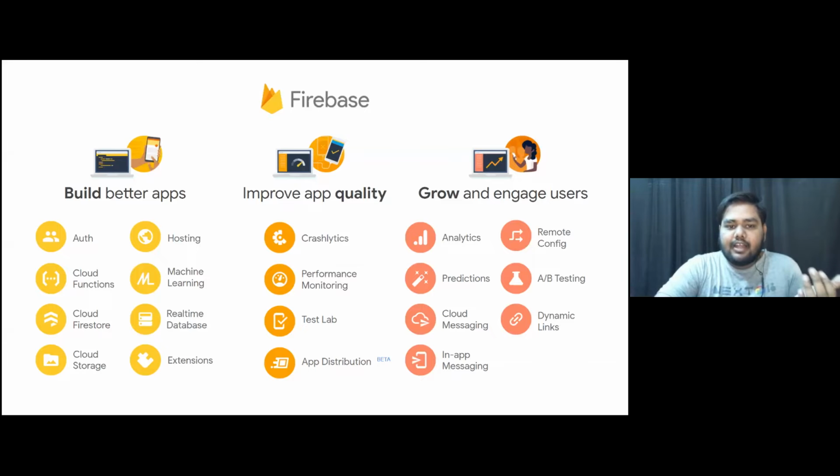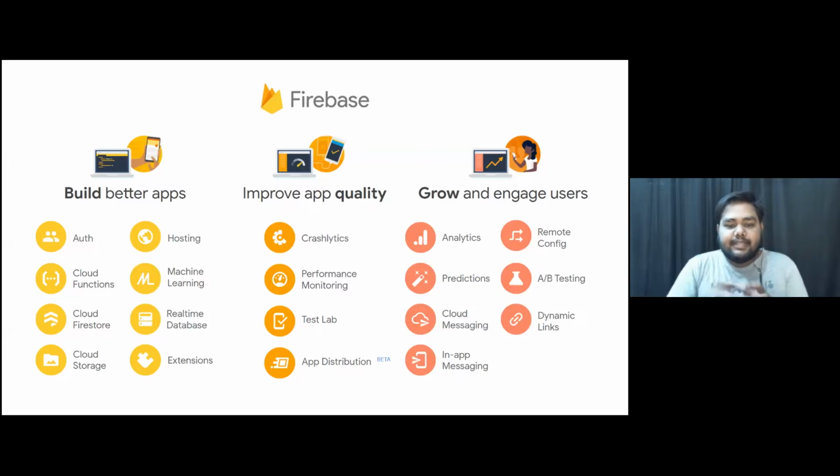And then we have Firebase Extensions. A Firebase extension is a pre-packaged, pre-built Cloud Function. For example, whenever a user uploads their profile picture, maybe the image is around 30 MB, so we need to reduce the size of the image before storing it in the Firebase storage service. So you can use a Firebase extension to reduce the size of the image, or to send a confirmation mail to the user. These kinds of extensions you can use for creating applications.